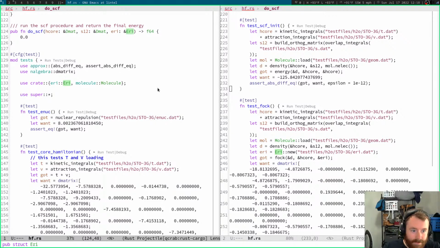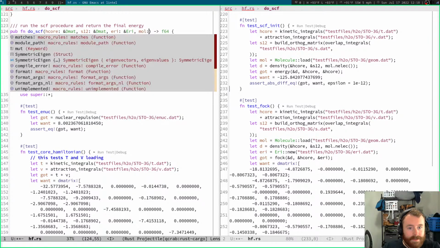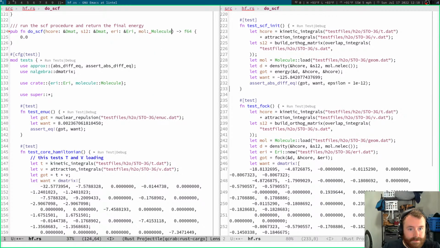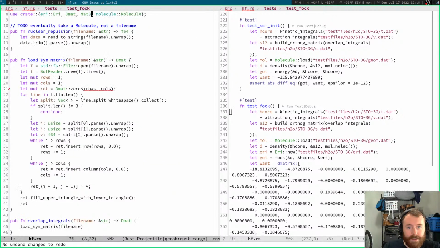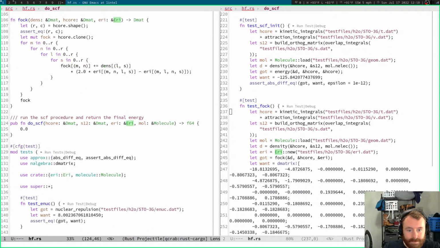Oh, this does also need a molecule, actually. Okay, so, no, it doesn't. Does it need that or not? Really, it just needs the let use on.